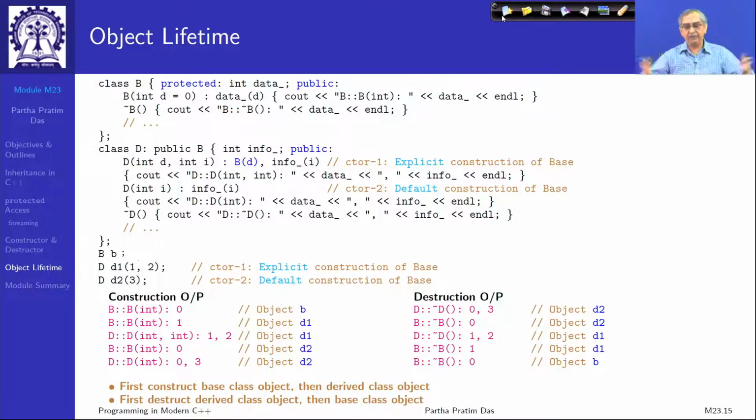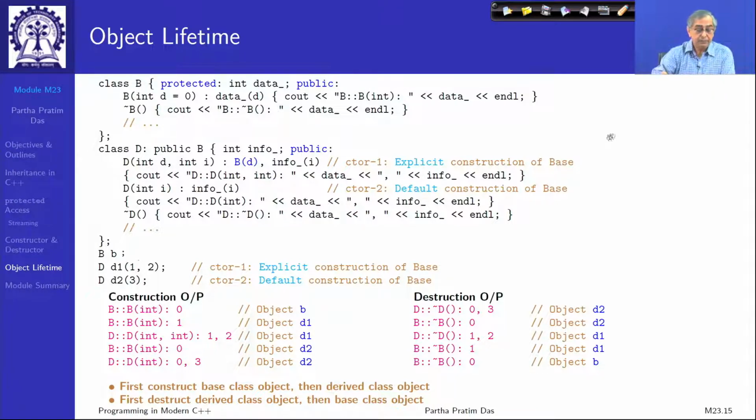You can have further derivations, you can have hybrid inheritance, you can have multi-level inheritance, you can have various contexts in which these objects are placed. They could be automatic, static, constant, non-constant; everything else you can work out based on your earlier knowledge, but this is the core of how objects get constructed and destructed if they are on a hierarchy.